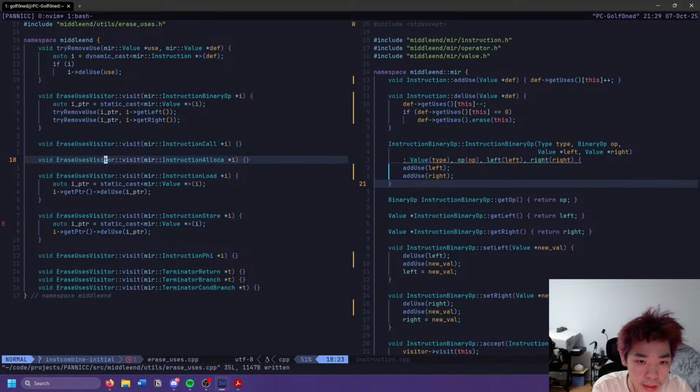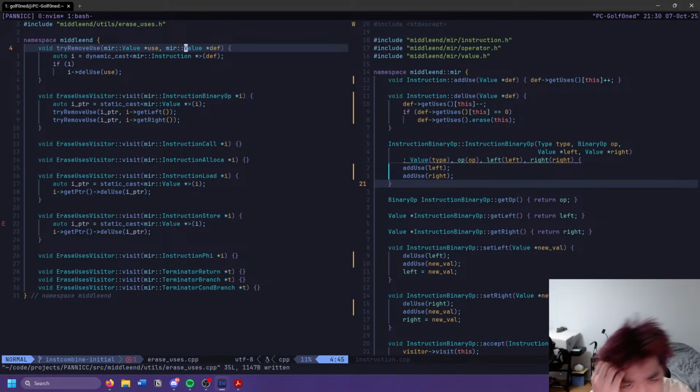Okay, but then if it's just a straight up instruction, then we should be able to just del use. Right. So we can do, right?